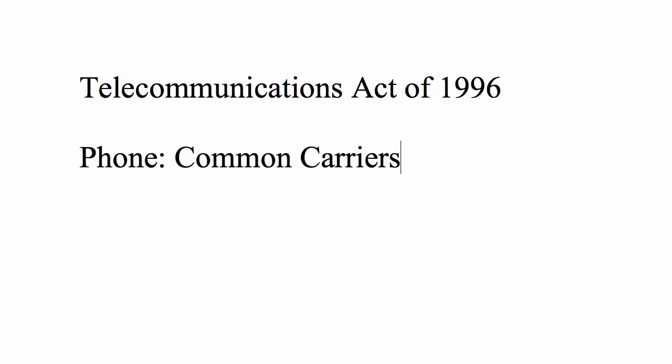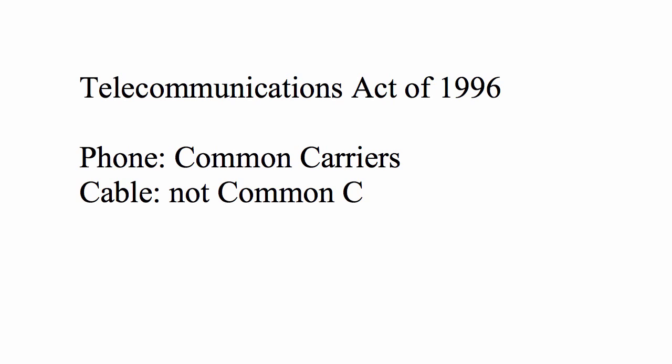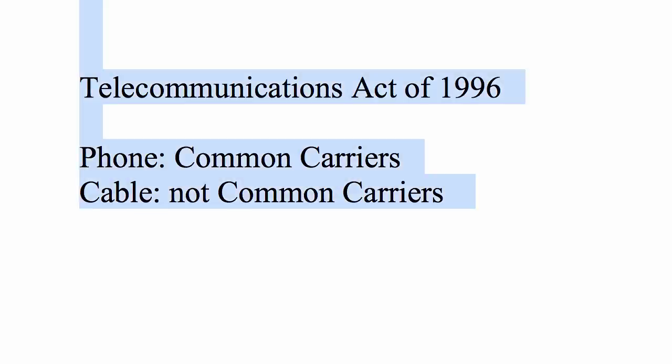The Telecommunications Act of 1996 shook things up a bit. It left phone services under FCC control and required that phone operators sell competitors access to their network. But it deemed cable companies not to be common carriers, to be outside FCC control, and not to be required to sell competitors access to their network. As subscribers jumped from phone to faster cable internet service, independent ISPs lost access to customers.